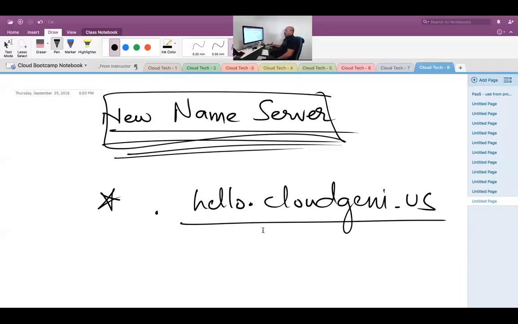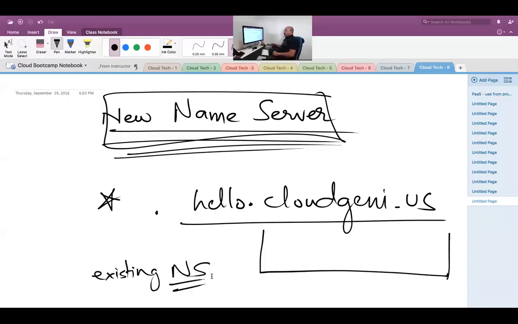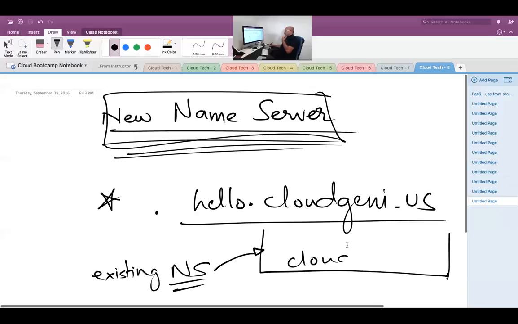Since my main domain already has an existing name server, and this is the critical part that I would like you to really understand, this is the most complex part of the exercise right now. What I'm really doing is this: the existing name server that we have already is in Cloudflare, as you may have seen or remember.